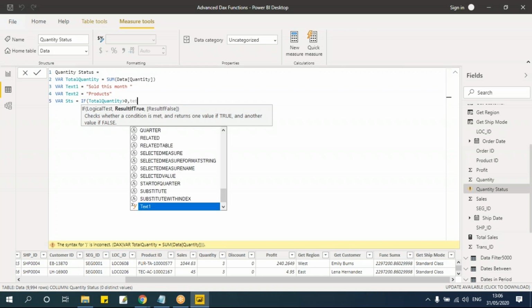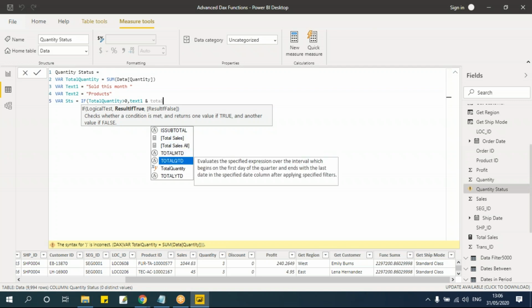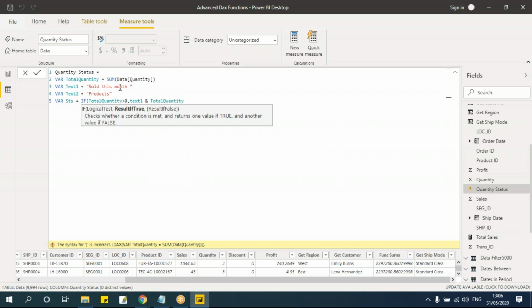Then we'll say text 1 ampersand total quantity. That means here I'm saying sold this month these many quantity of products. Text 2. If it is greater than 0, I'll say sold this month, the total quantity is this variable value and text 2 is this product.